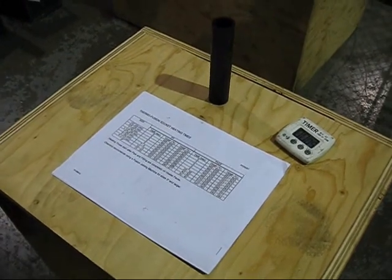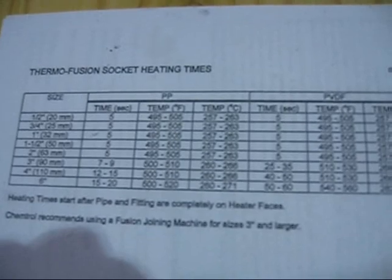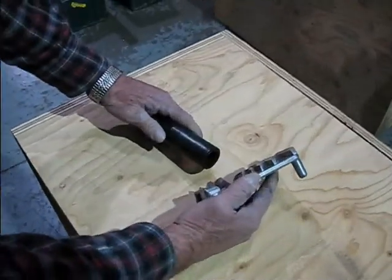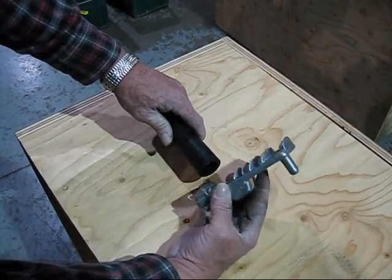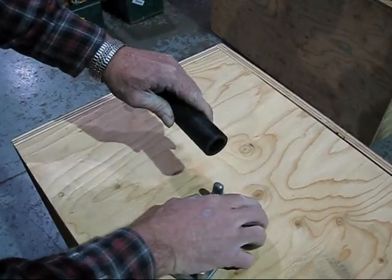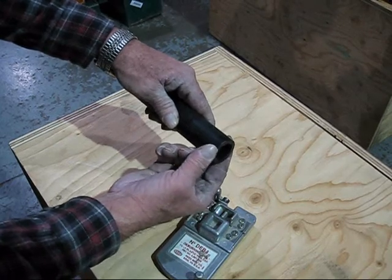Knowing that we have a 1 inch pipe, we'll look at our heating times. For a 1 inch polypropylene pipe, the heating time is 5 seconds at a temperature of 495 to 505 degrees Fahrenheit. As we prep the end of the pipe, we'll use a DEB4 deburring tool. We'll put the deburring tool on the pipe and turn it around, which causes an indentation and takes off the burrs around the edge, slightly beveling it for easy processing into the connector.